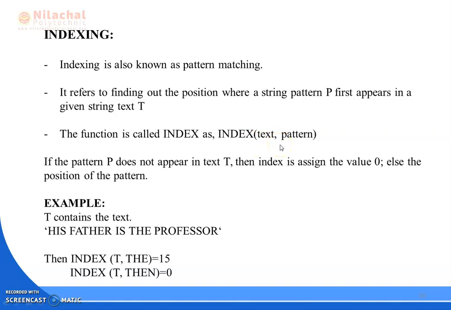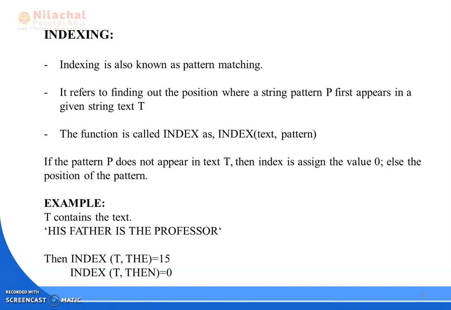If the pattern P does not appear in the text, then the index is assigned value 0. For example, if we cannot find the pattern in the whole text, the index will be assigned value 0. If the pattern appears in the text T, then the index is assigned the position of the pattern.